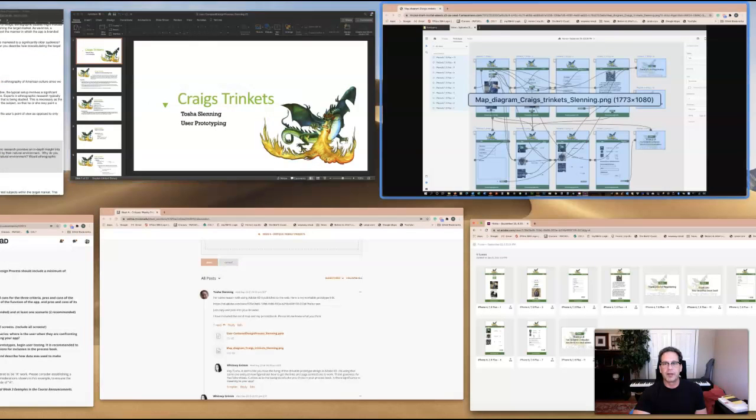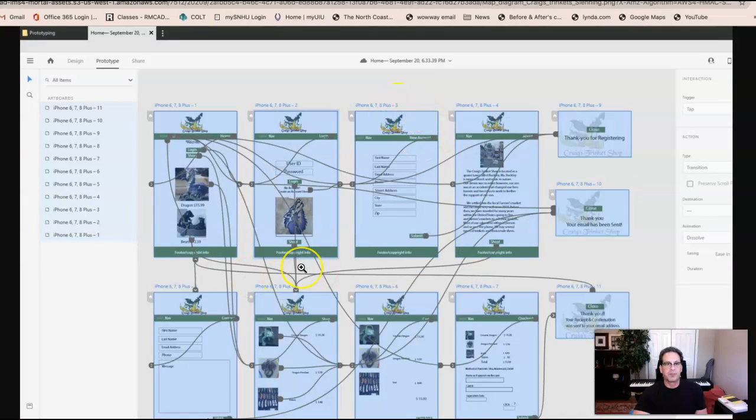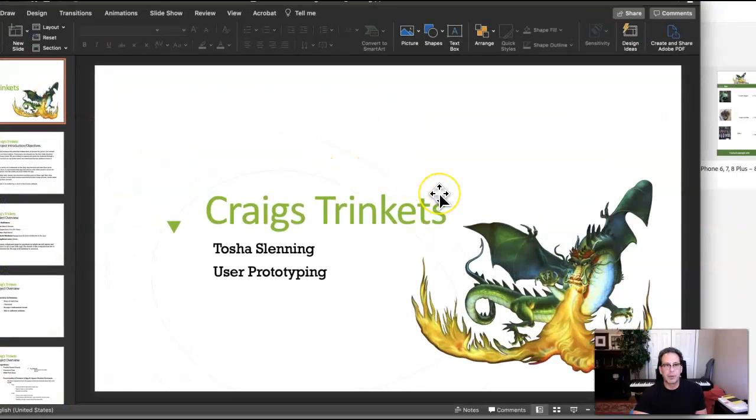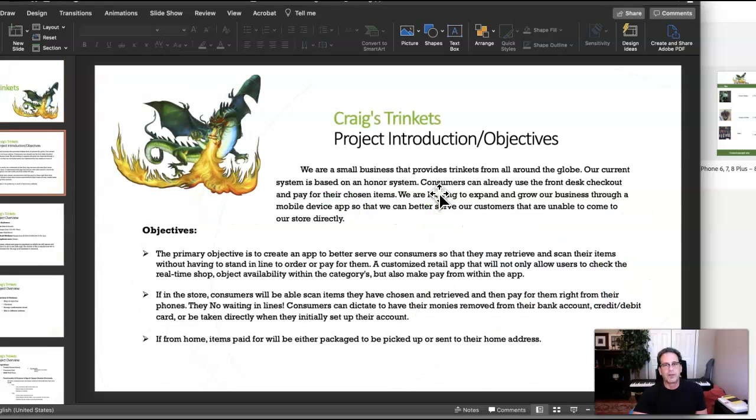Let's go ahead and jump over to the process book. By the way, you included this page here. Feel free to add this page to your process book. I think it's a nice addition. I think it's going to work perfect in your process book. Let's go ahead and jump over to the process book, and we have Craig's. I noticed that there's a few things here that haven't been addressed. So my recommendation is to go back and take a look at my critiques from when the project started, so that you can expeditiously make sure that all of my comments are addressed.